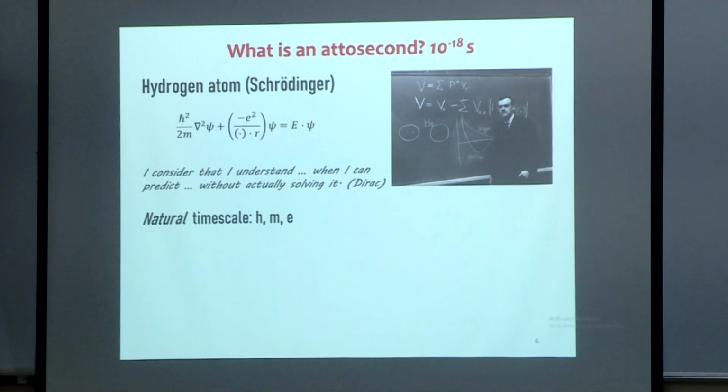Does the term eigenvalue resonate with you? This is an eigenvalue equation. I operated on the function psi with some operator, a part of which is differential. It's del squared, a second order differentiation operator, which operates on psi. This is multiplicative, minus E square by R. And it spits out a number E and psi itself.